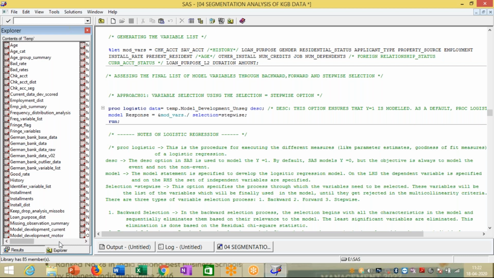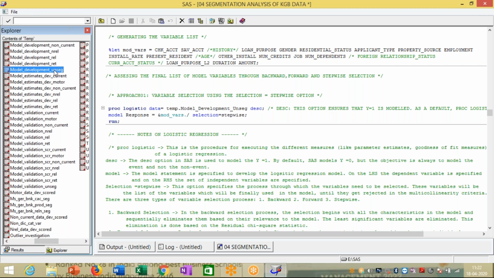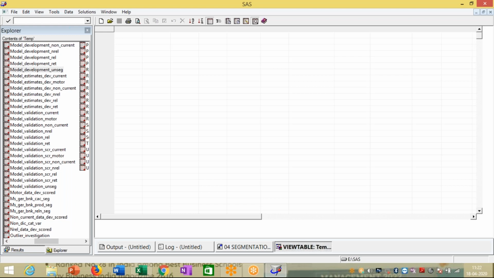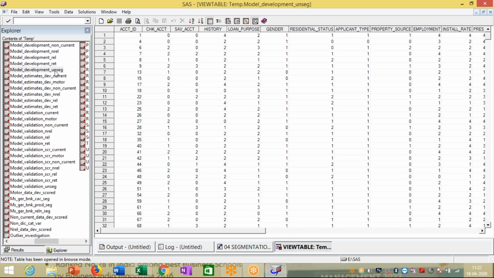Let's start with this data set itself. This is the model development data which we use for developing the unsegmented model. We'll try to understand how logistic regression works, and then we'll talk about them as well. This data set has gone through a 70-30 split, and this is the 70% of the data set.